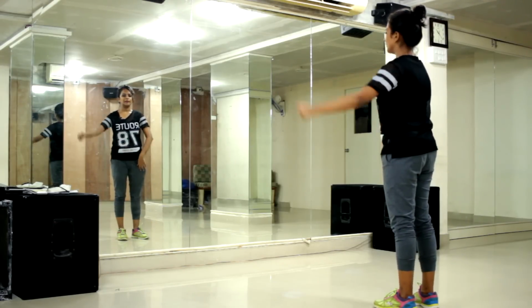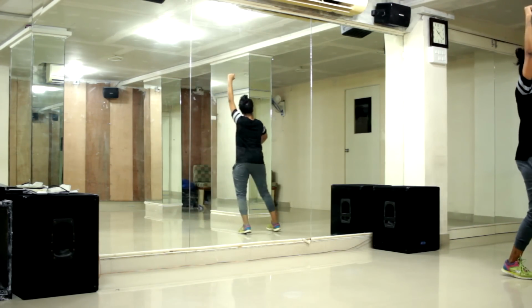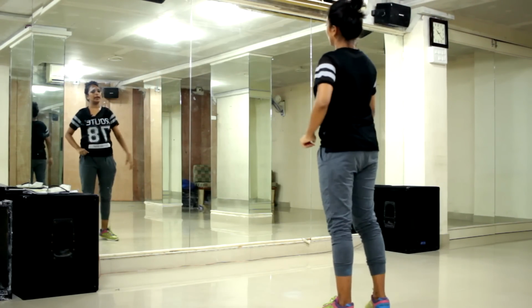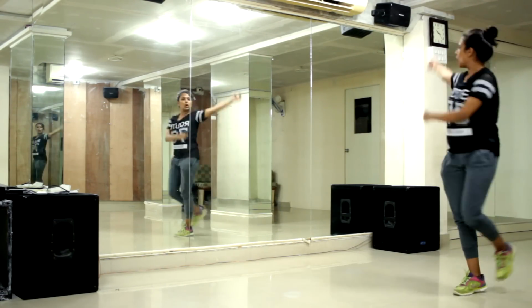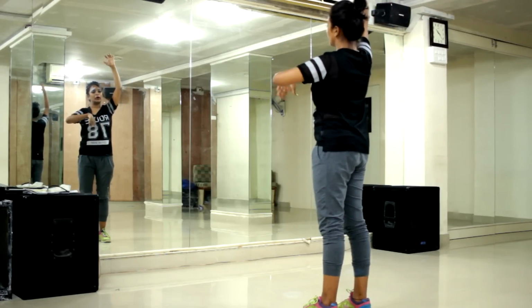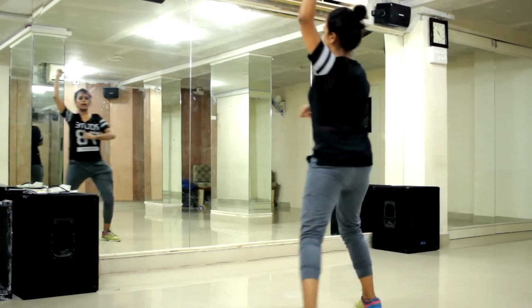So you go 5, 6, 7, face your right elbow and go on your right. Turn on your left and right elbow, left elbow. Okay, so you go 5, 6, 7, go right elbow, left elbow, right elbow, left elbow. Okay, and same thing you will do on your left. So you go 5, 6, 7, left elbow, right elbow, left elbow, right elbow.